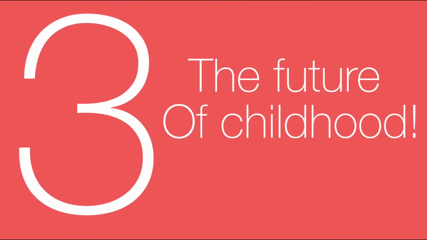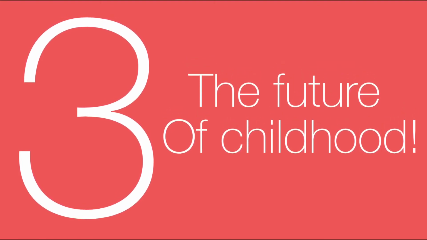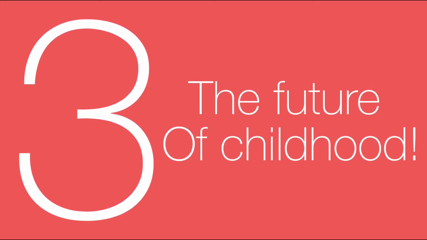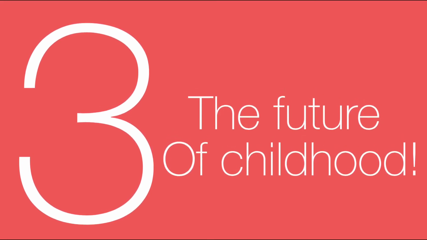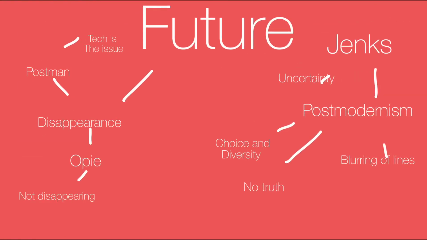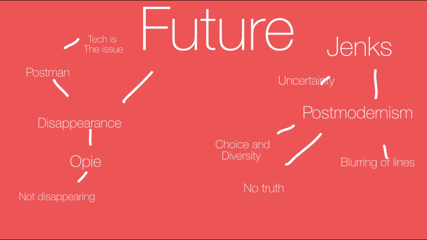So we come to the third part of our debate. Again, remember, a debate has both sides. So I've hopefully been trying to lay out in this lesson both sides of each of the numbers. So here, with the future of childhood, we're going to have a look at two ideas. When we're thinking about the future of childhood, one of the ideas we have is that childhood is disappearing. And one of the reasons for that, according to a postmodern sociologist called Postman, is technology, and I suppose the decline in the print media.